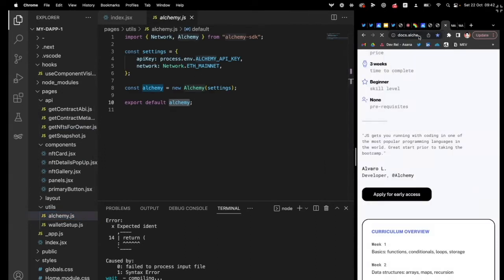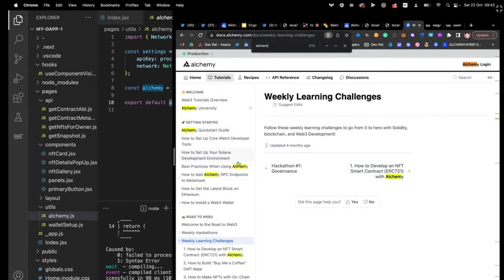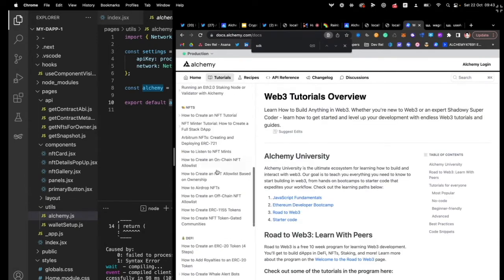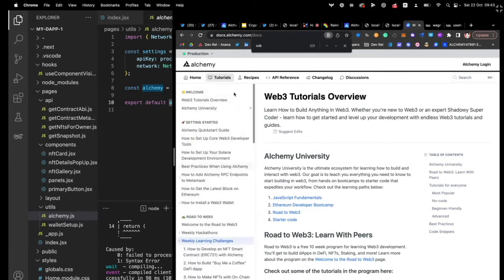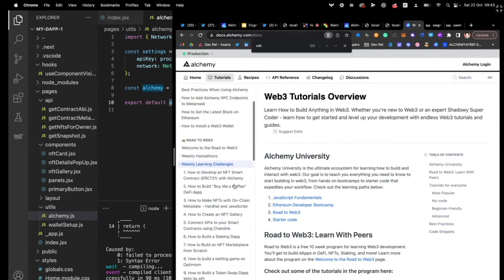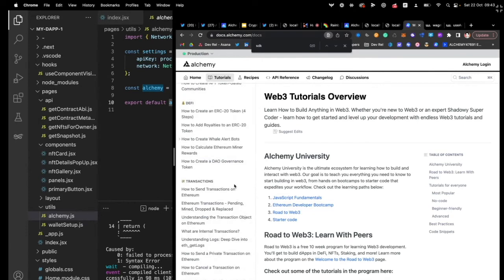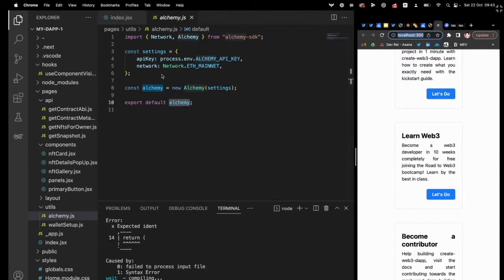Again, everything is in the docs. So if I go under the docs of Alchemy and I write Alchemy SDK, maybe SDK, is it here? So road to Web3, beginner friendly, DeFi, transaction, app development, code snippets. I'm a little confused at the moment. Anyway, it's here. I'll send you the link. Probably we're updating the pages. Anyway, to create a new Alchemy object, you just go here and you create it as we've seen before, passing these settings.